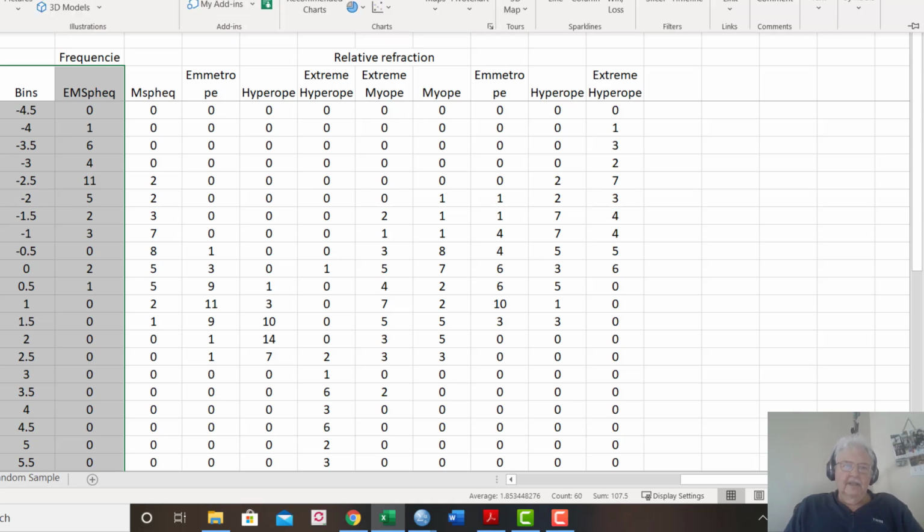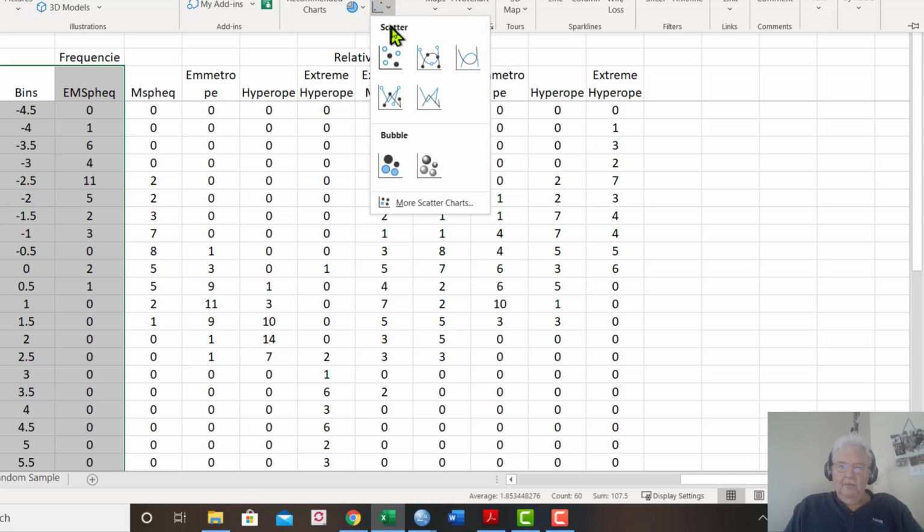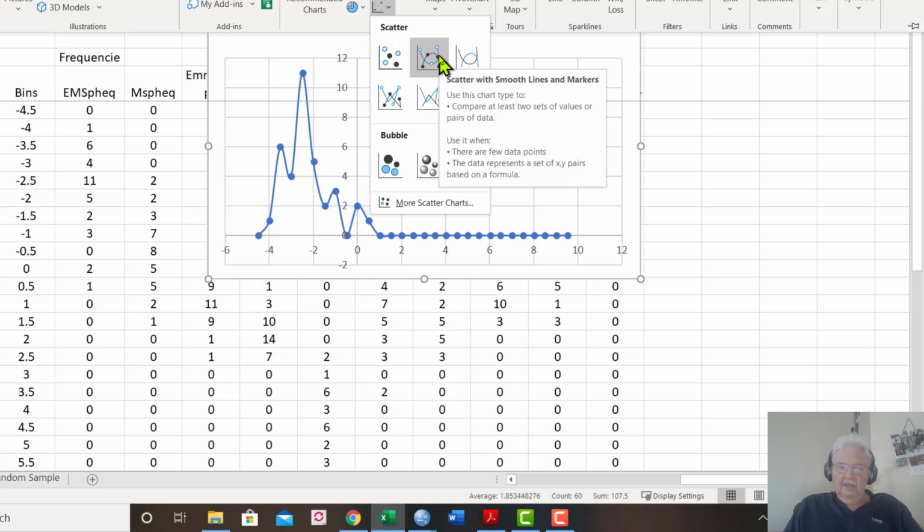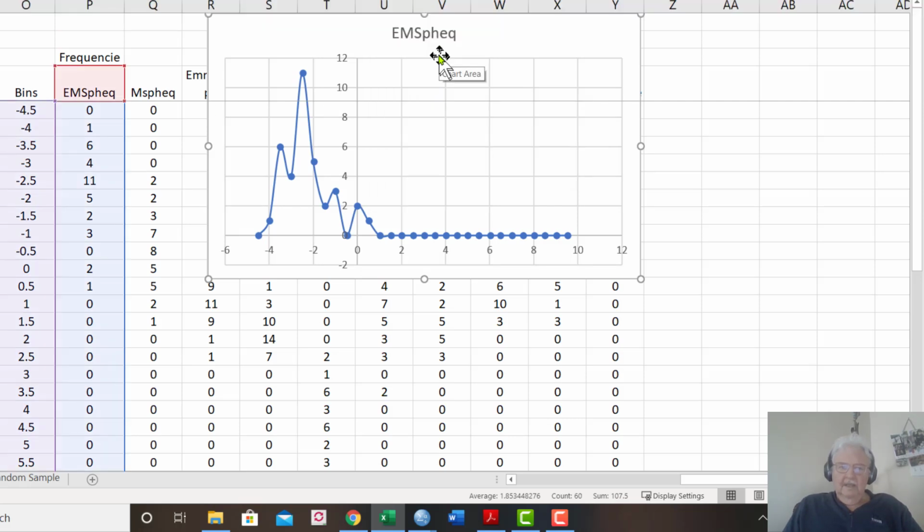And I can now insert a chart, and I'm going to want one with lines on it. I'm going to make them a little smooth on the edges. And so there we go. We get EM sphere, and we get that.